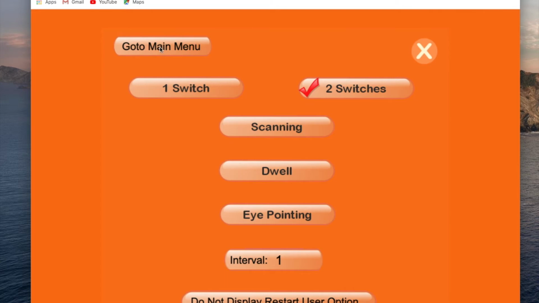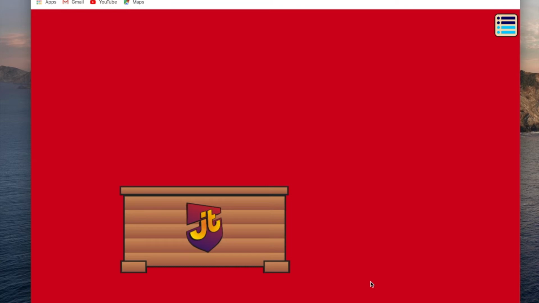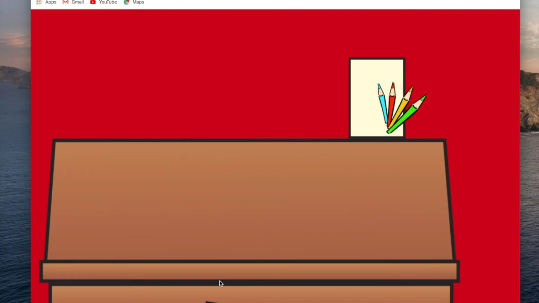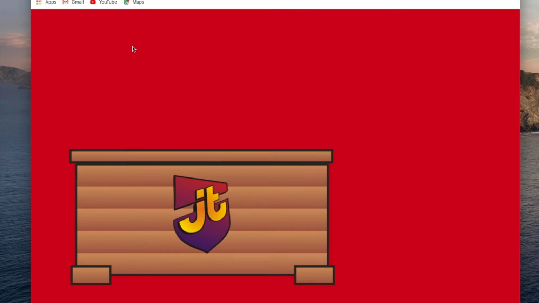This time, break time. I'm going to go to break time. Okay, this is another one where I'm going to be working on my targeting. So I can change the menu here, click on an object or click anywhere, and I can change the size of the box. So I'm going to go with small. So I've got to use my mouse and click. Oh, where's the box? Oh, it's up here. Oh, letters.